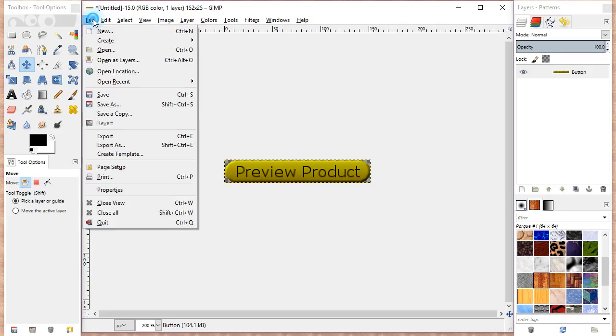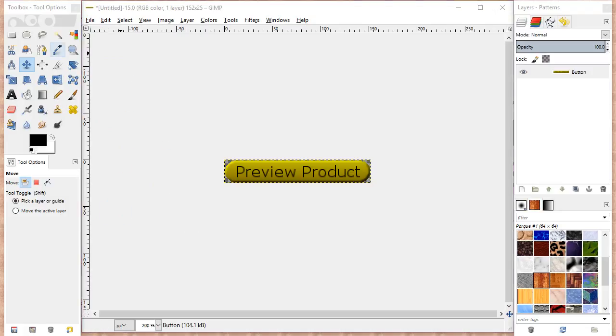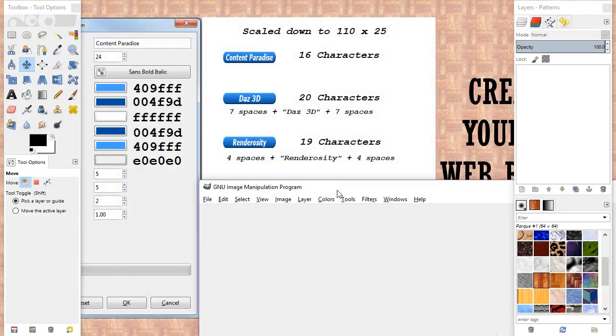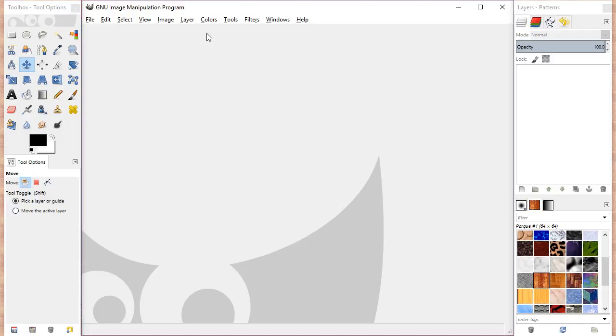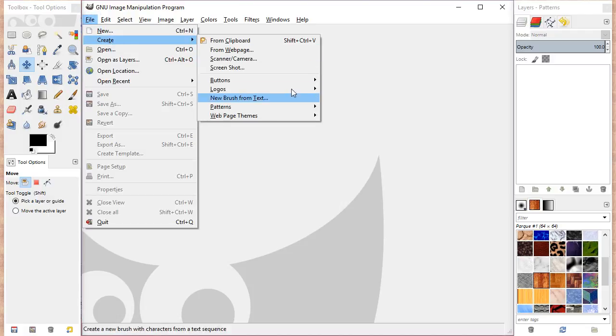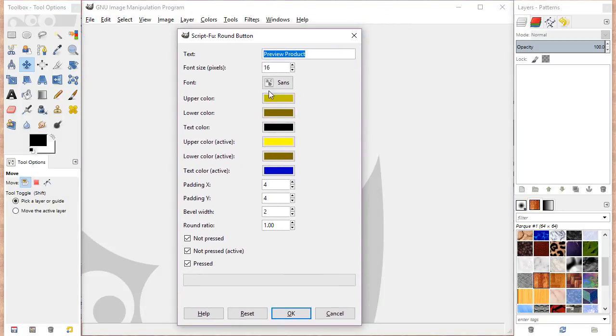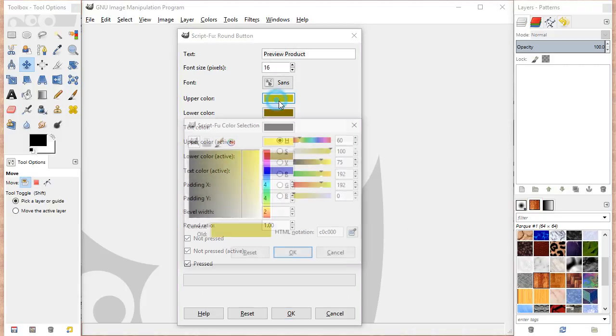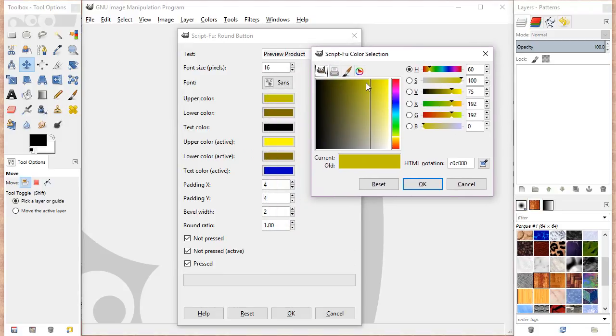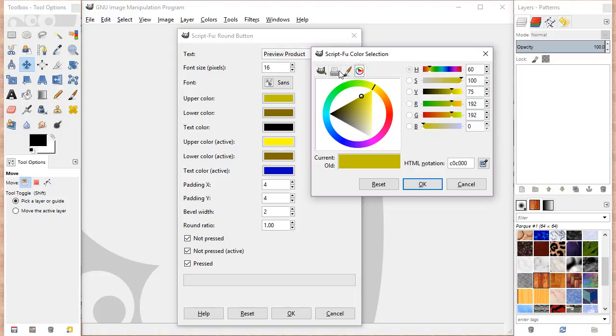So we're going to close all these buttons, and we'll start from scratch. Then we'll show you exactly what we're talking about on the color picker. When we create a new button, go to buttons, round button here. When you change these colors to what you want, you just click on these colors to make them what you want for your buttons. And when you click one, the color selection box comes up. Now you can use a variety of options here to pick the colors you want. You can use any of these. You can change it like this, and the current will show the current color.